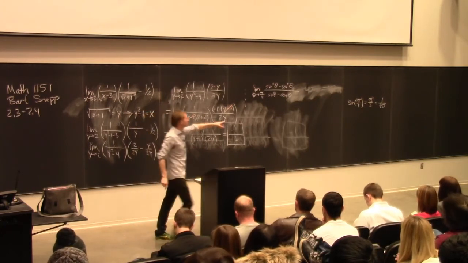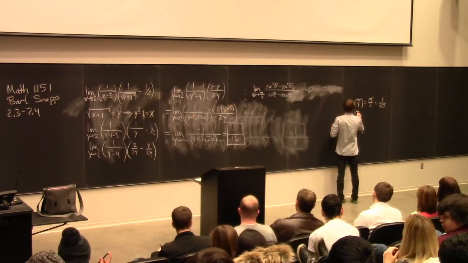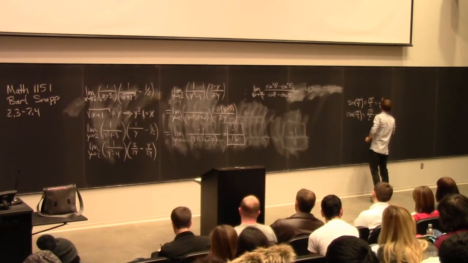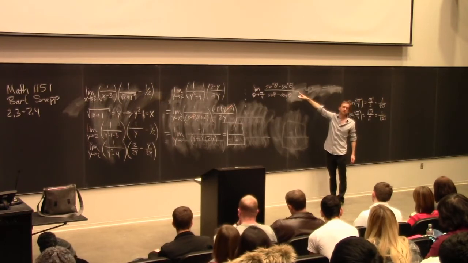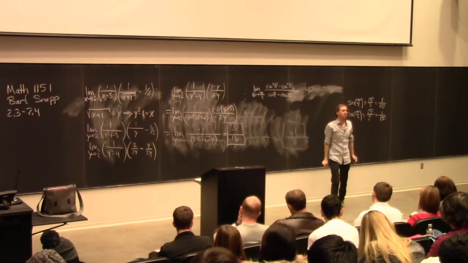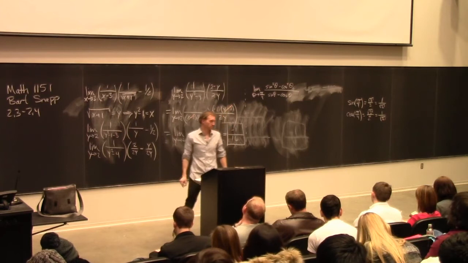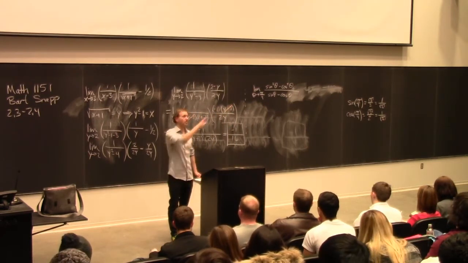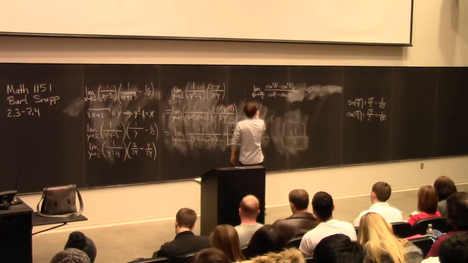All right, so sine of pi over 4 is square root 2 over 2, what's cosine of pi over 4? Same thing. So what do we have in the numerator here? 0. What do we have in the denominator? 0. Okay, what do we do? This is a hard problem. Factor the top as the difference of two squares.